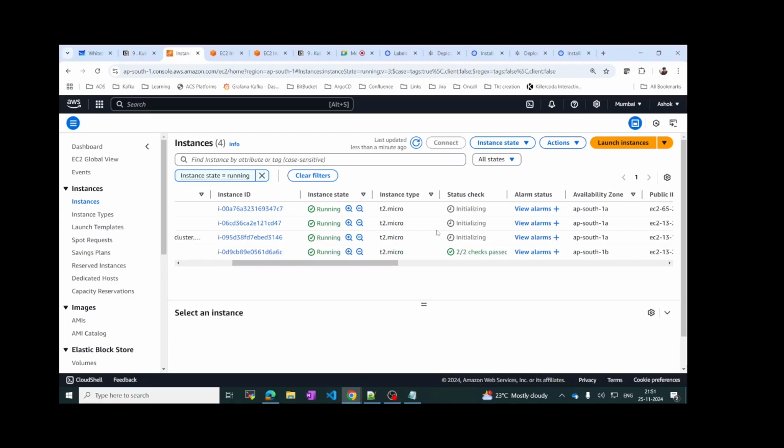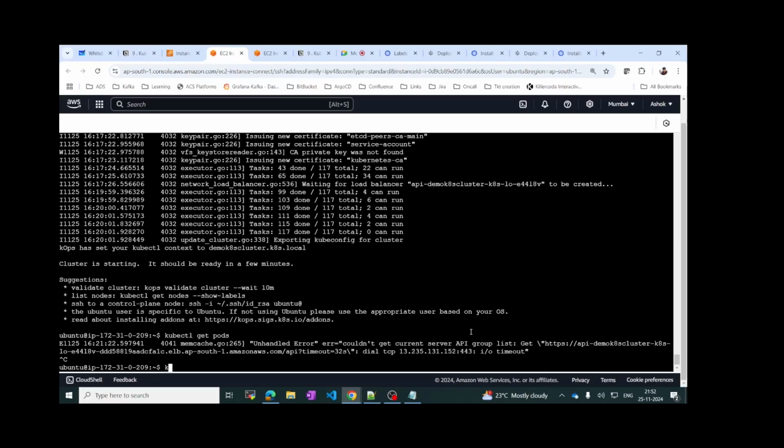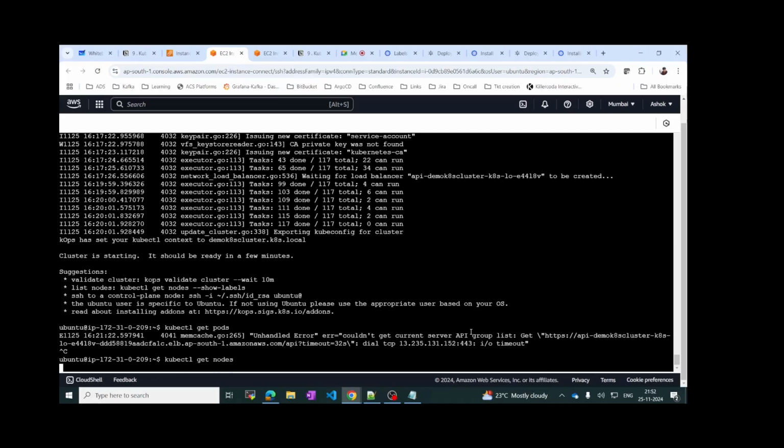It is still in initialization state. Let it come up. Okay, it is finally up. Let's do kubectl get nodes.